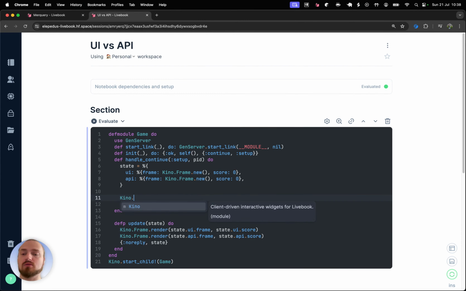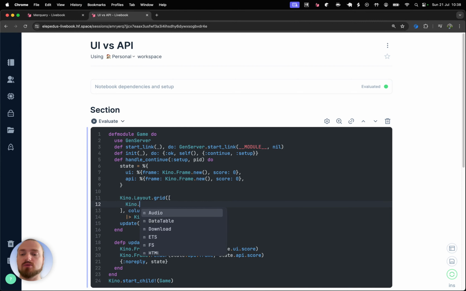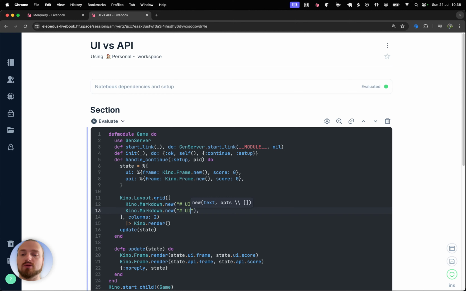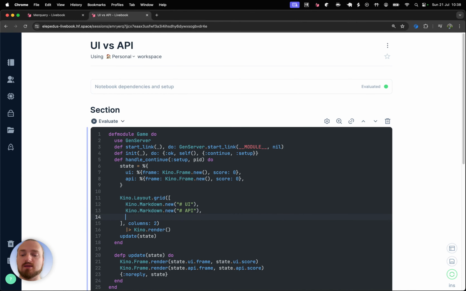And we are going to do Kino.Layout.grid, columns 2, pipe that into Kino.render, and let's add some things to that grid. So we're going to have a Kino.Markdown.new, and it's going to be hash UI and a comma at the end, clone it, hash API. So that's going to be a title.